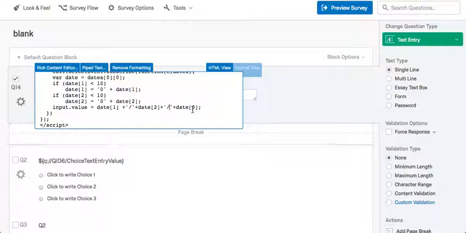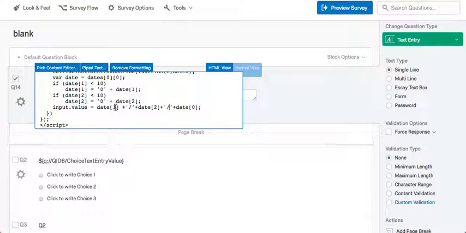The 1, 2, 3 is referring to month, day, and year. So if you do want to change the order that this is presented in, for example, year, month, day, then you would change these numbers to be 0, 1, and 2. The one reason I would ever suggest changing it to be year, month, day is because this is the only way to work with dates in Qualtrics, where you can work with rolling dates and actually have a math operation that says if today's date -5, so within the last 5 days, for example. Now that doesn't always work necessarily, but for the most part it does work. So that's just one thing to bear in mind. But obviously you can have this whatever way you want it to be.